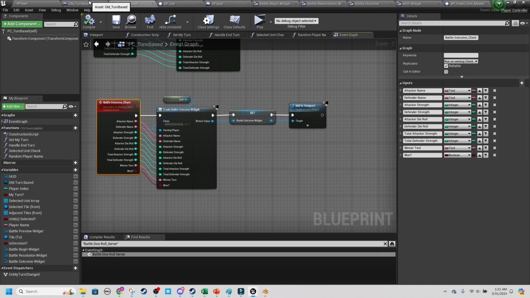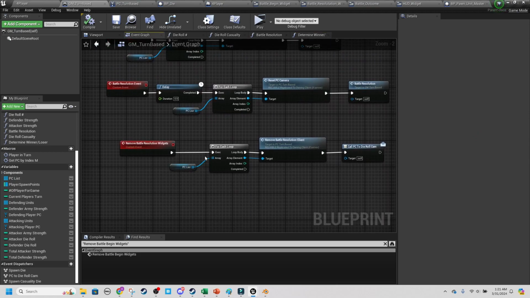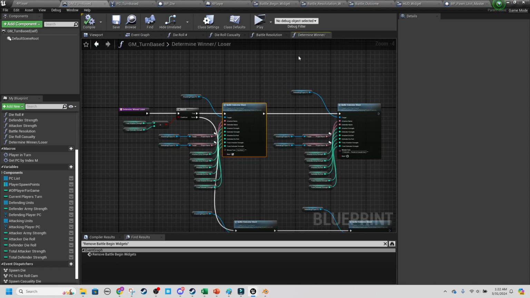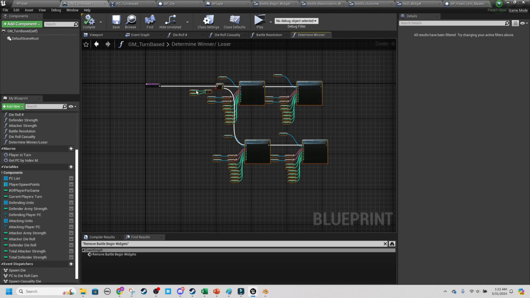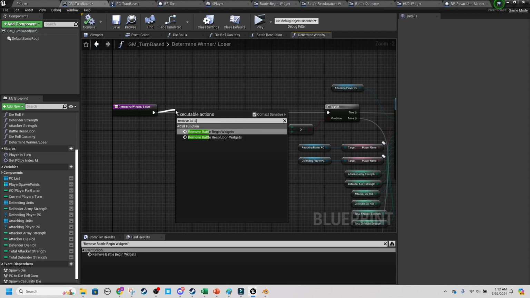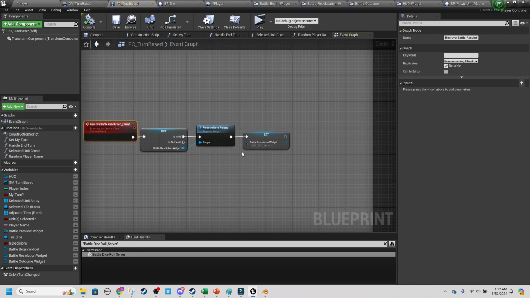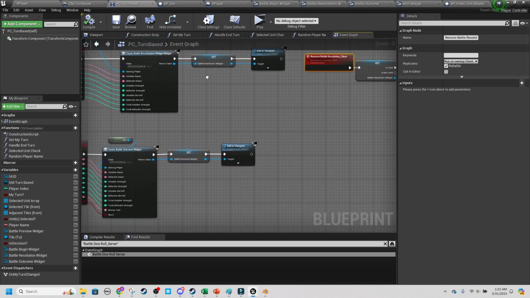So one of the first things we want to do in here is call this remove battle resolutions widget. So let's drag all of this over. Now we will do remove battle resolution widgets, which will then run these events, which will run this. So that should get rid of that widget.